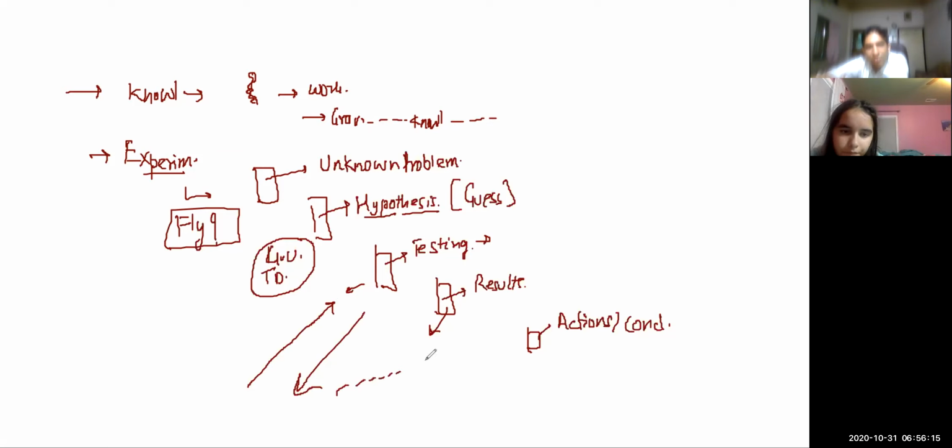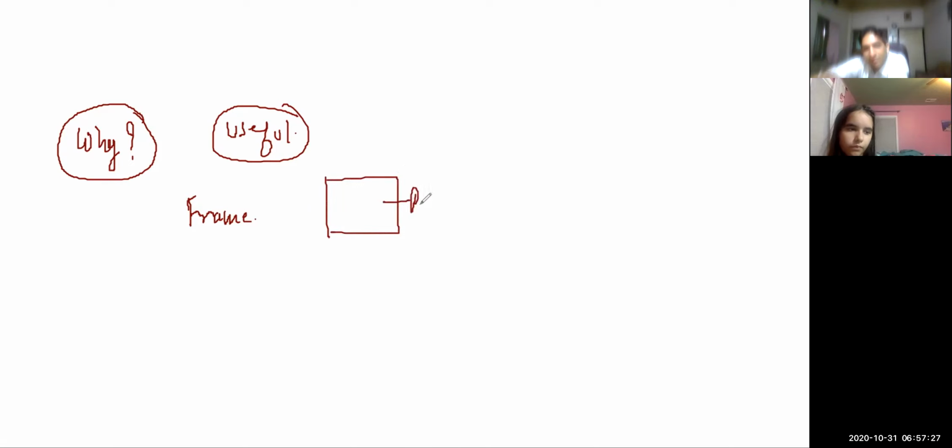If it is a science based passage, are they defining the problem? Oh, this paragraph is all defining the problem. They are telling unknown, unknown, unknown. We don't know this, we don't know this. Oh, what are they doing? They are talking about some hypothesis. Okay, they are making some guesses. They are trying to connect the dots. What are they doing? They are doing testing here. Oh, okay, they are testing now. What are they telling here? These are the results. And this will always be in this sequence. It cannot be first results, right?